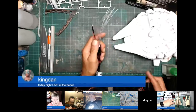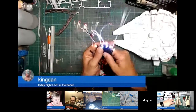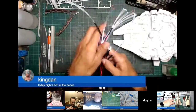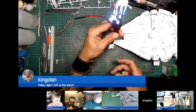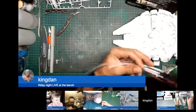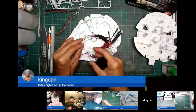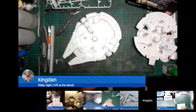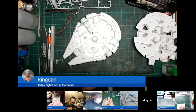Captain Jack's wiring kit for it. I got wires and fiber optics and all sorts of doodads. It's essentially just a load of wires in some block connectors, but somebody else has already done the hard work for me. Well, there you go. So that's got to be jammed all in there, and it gets jammed in like that. But yeah, that's what I've been working on this week, and it could take me a couple more weeks just to get it going.